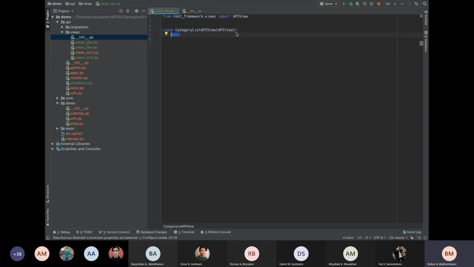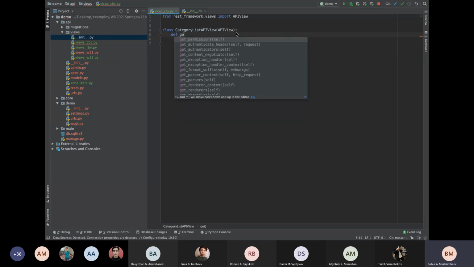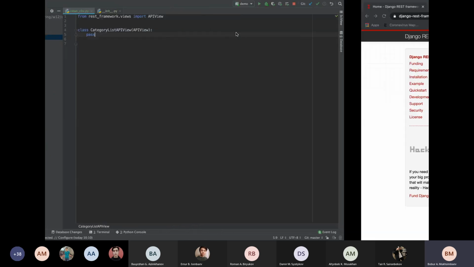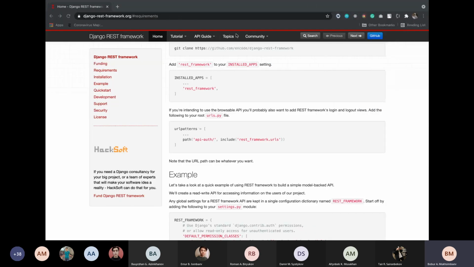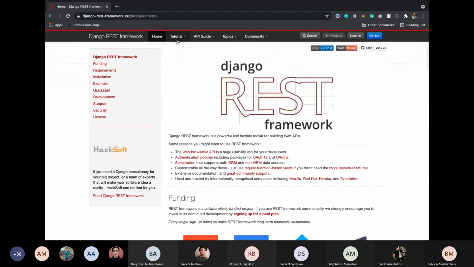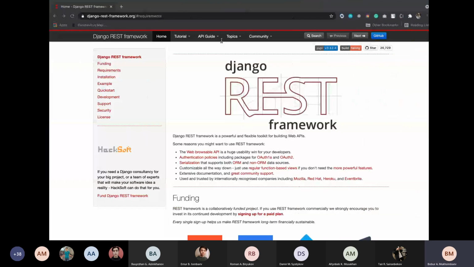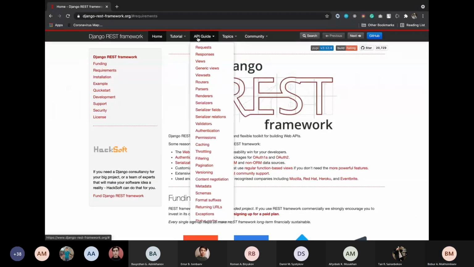Inside of the APIView, we have different types of functions. About the APIView, we can also see that. For now, let's copy this one.